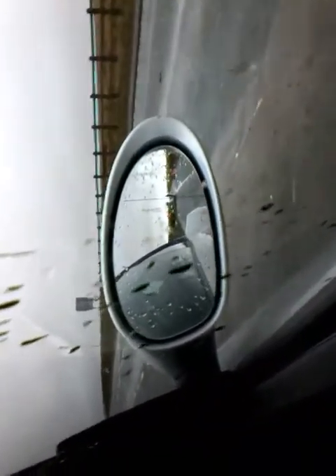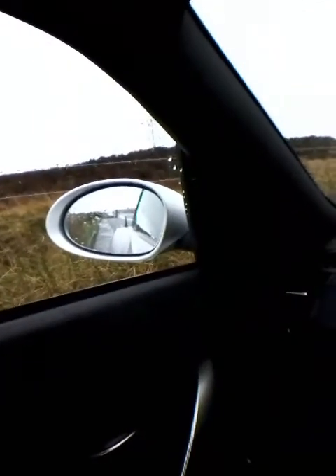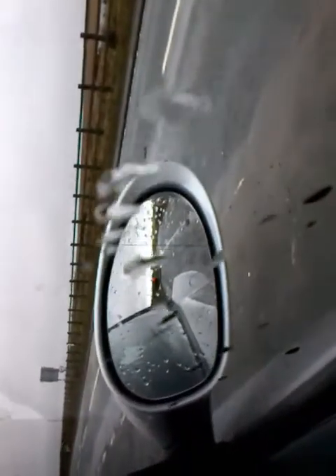Look at this rear-view mirror — it's probably one of my favourite features. You can see more than just behind you from this one mirror alone. You practically don't need the side mirror because of the way the car tapers in at the back. It practically looks back on itself. It's really warm in here — climatic control is on at 24 degrees. Let's turn the heating down.